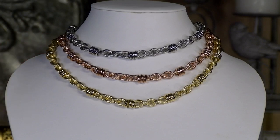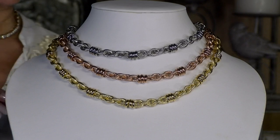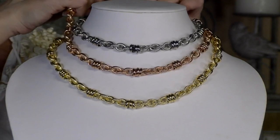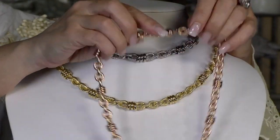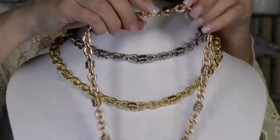I love that the Italians do these beautiful pieces for us, and I love that we make them as affordable as possible. It is beautiful. It is substantial. It is rich. It is dimensional. The texture is gorgeous. The movement is gorgeous. It is three-dimensional. It's not going to be something that doesn't look amazing from any angle. There's no angle this thing doesn't go wow. And one of the great things about it is a magnetic clasp. It just finds itself.